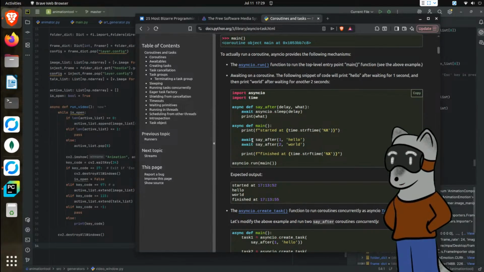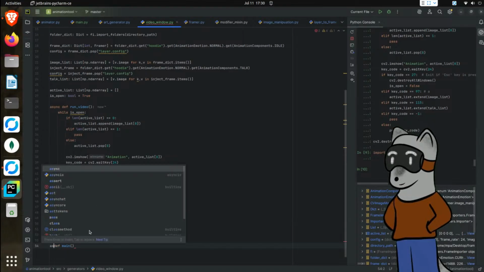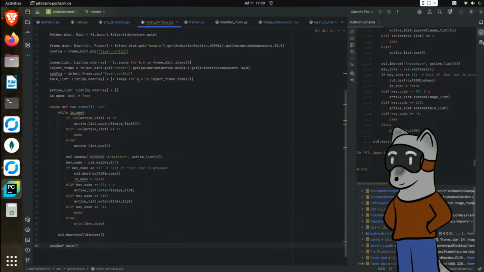So really we just are awaiting our different functions, and then we're asyncing the main function. So here we're doing an async of run video. And then here we'll just simply define main, and this is also going to be async. Await run video.